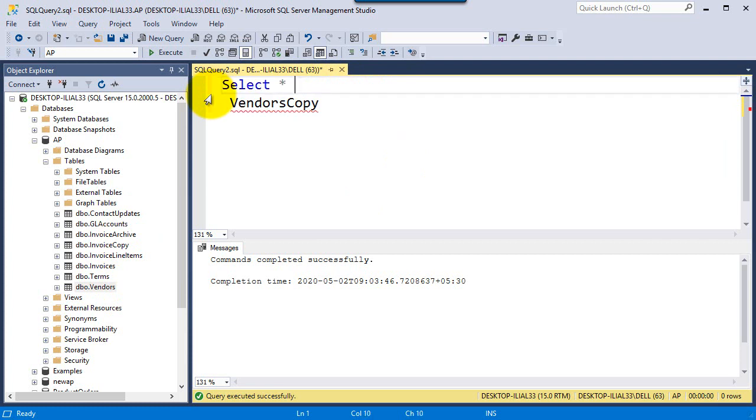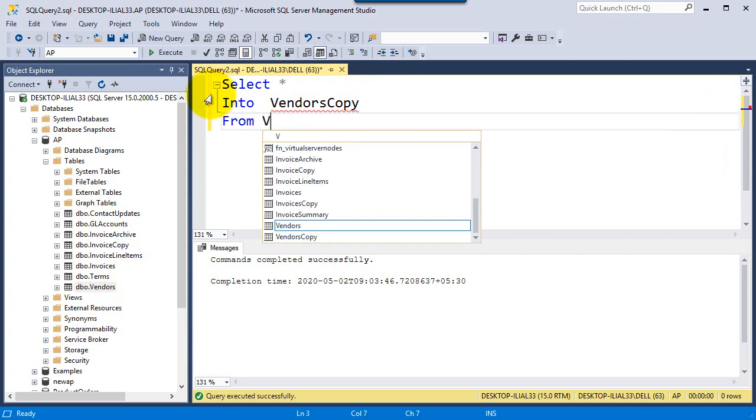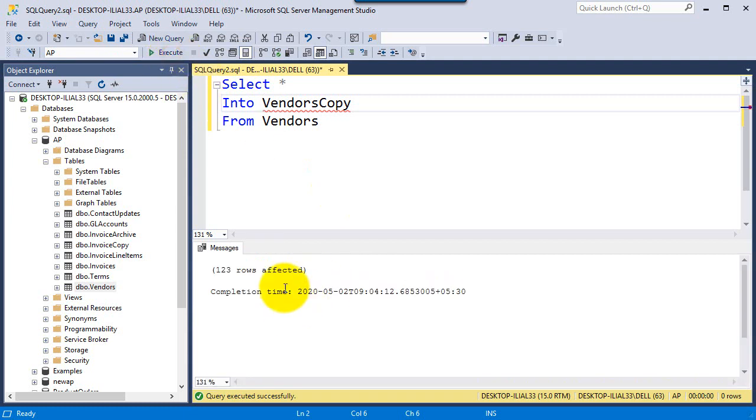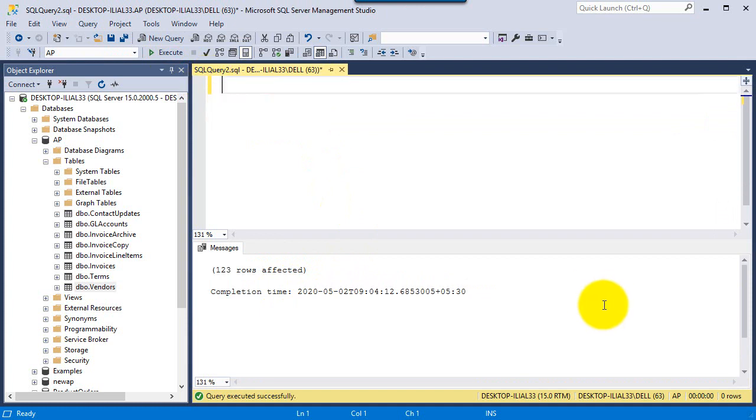SELECT all INTO vendors copy FROM vendors. Execute. Again we have created it. Now let me show you how we can remove the top 10 rows or top 10 percent of the table rows, like that.